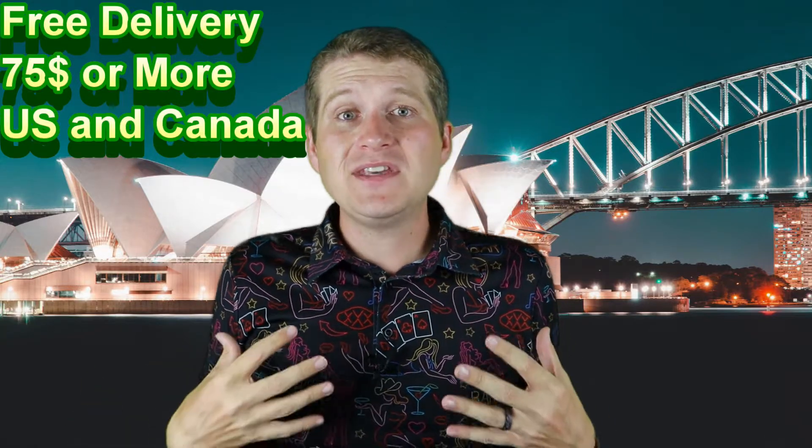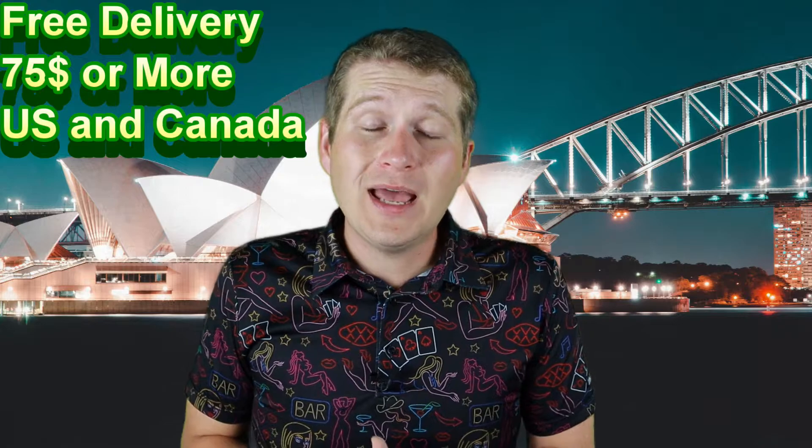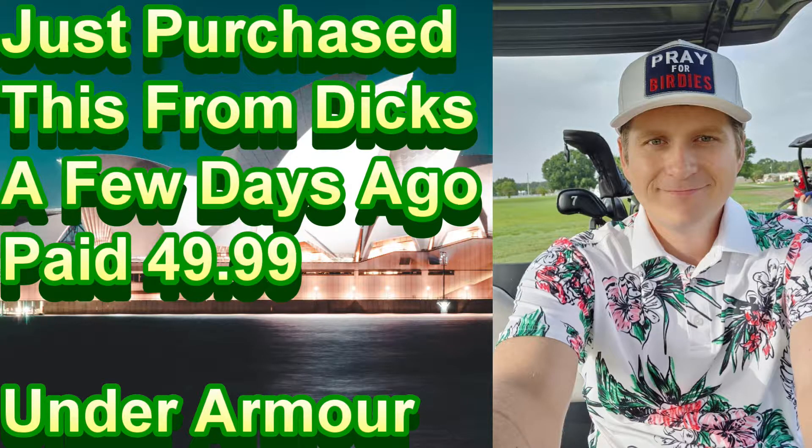As far as the price: I got these for $30 a piece and I would say they're probably worth that — maybe a little expensive. I've bought some $20–$25 polos before on clearance that performed a little bit better and were more comfortable, but for $30 if you really love the polo it's definitely worth the money. The normal retail is $59.99 and I'll just be frank — that's too expensive. They're just not as comfortable as a $60 polo should be. You're talking Puma prices, FootJoy prices. Even Under Armour polos are $40–$50 retail at Dick's. I have a hard time understanding how they're $60.